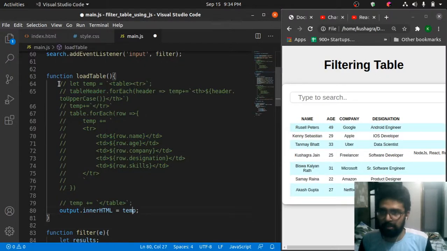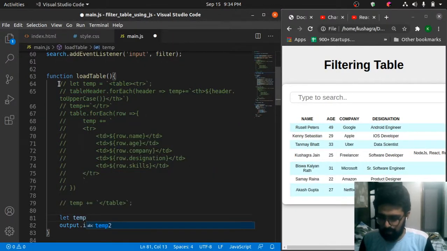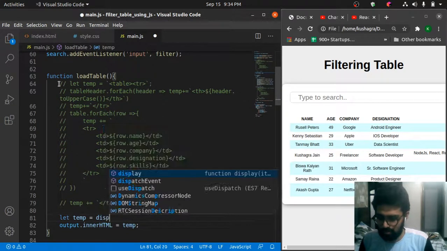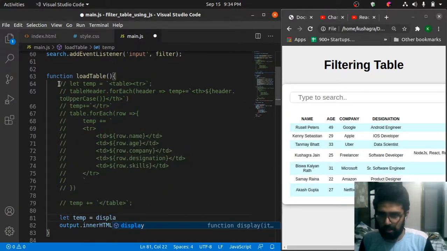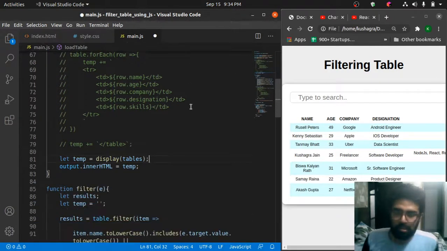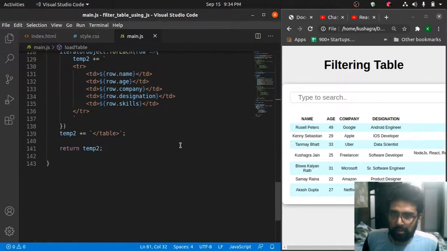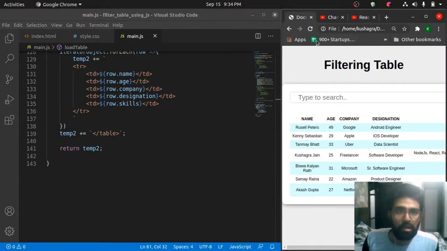Comment this and equal display, and tables really need to be passed. Yeah, that's it, and we are gonna save our code and refresh it over here.